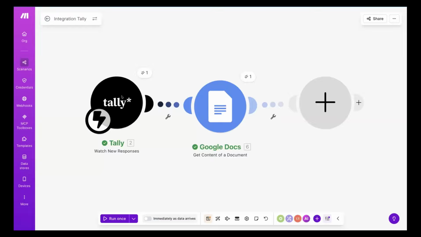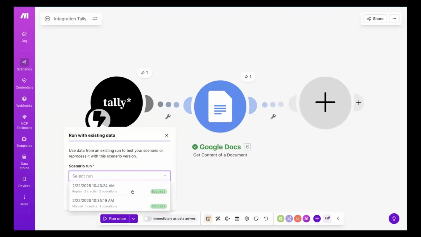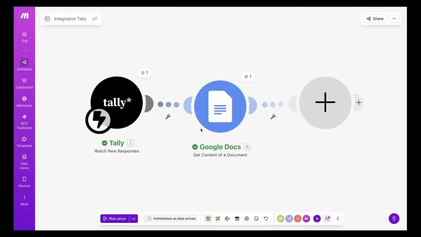Sixteen. You need to click on this, run once, select your run ID, and then just click on run once. Both your doc and this Google node will run. Okay, 17 are done. We'll wait for two more.